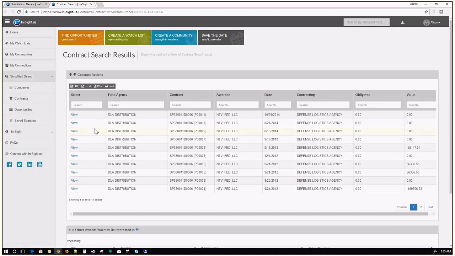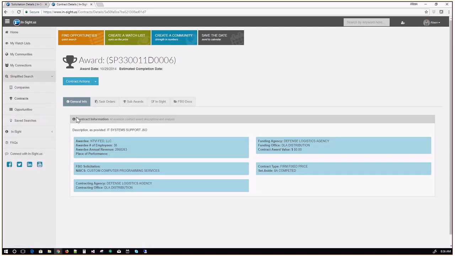So I just click on the link to the award, and these are the pertinent awards to the solicitation that we were just on. You can see the awardee's name here. Again, we have the same filtering functionality here. You can also export this out if you needed to for a report or whatever management tool that you need. I'm going to click on View on this top entry in this awards table so that we can show you how we're displaying contract information in Insight.